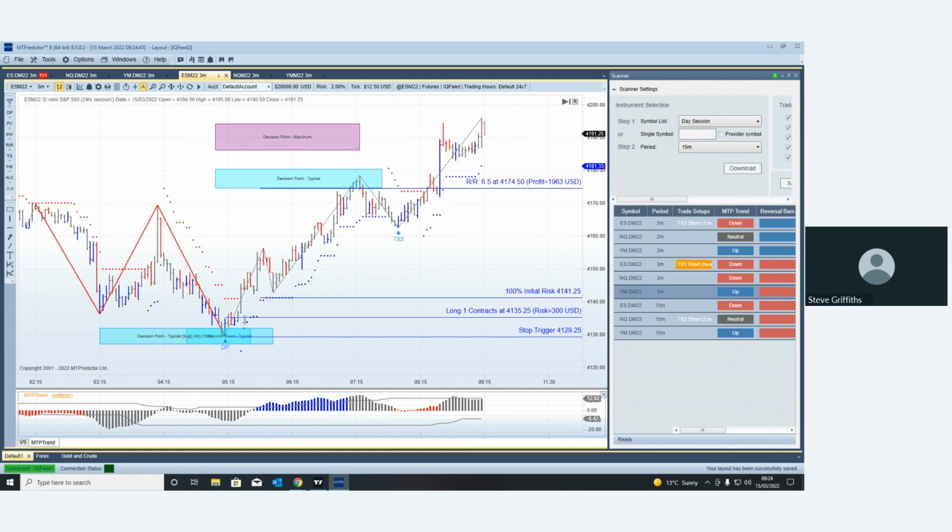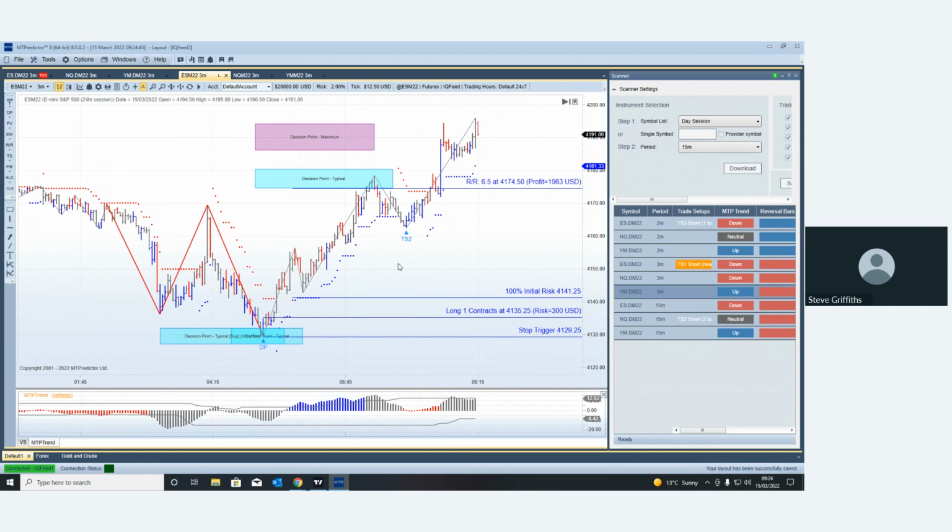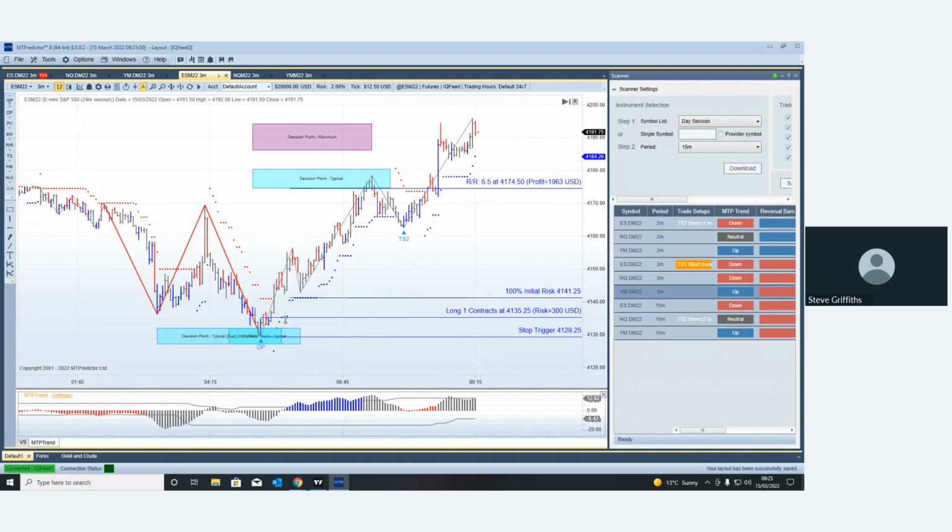Large profits and small losses. So this is the key to MT Predictor, and I believe the key to successful trading. It's not trying to project where markets are going. It's not trying to have perfect setups the whole time. It's not even trying to have a high percentage of winning trades. It's about purely and simply that when you get a setup and the pattern's clear, the loss will be small when a loss comes through and the profit's large when the profits come through.